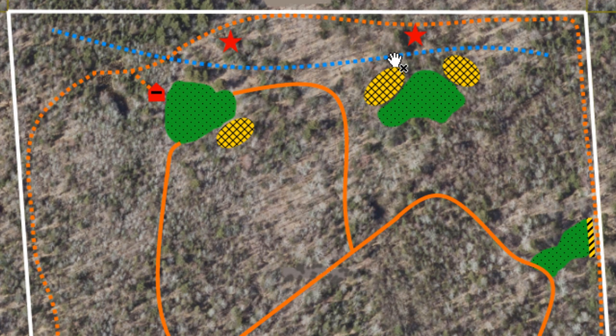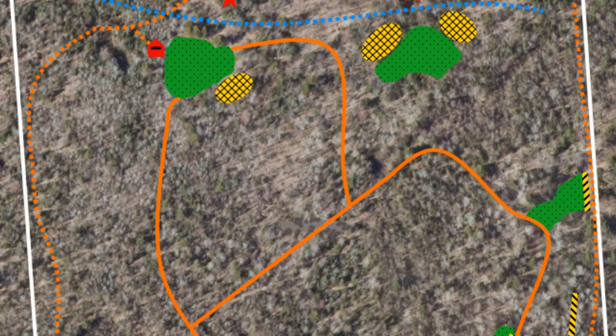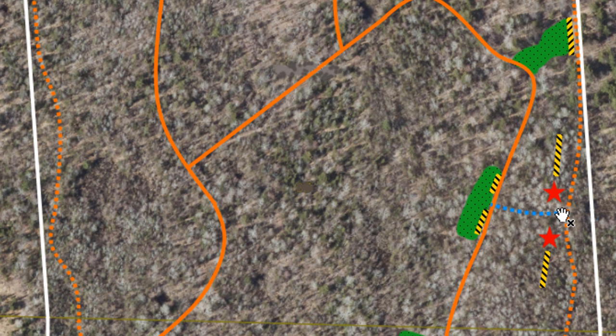A couple of other things he's got going: the little trail we mulched — shown in blue — is actually going to be a deer trail, and the landowner will come up the line and climb into one of these stands. He already has a stand in a big conifer and is hoping deer come across from the neighbor's property into his food plot. He has a bunch of debris in the food plot that needed to be cleaned up, and with an excavator there that day, they're going to pile the debris on the east side of the food plot, leave an opening for deer to get through, and pile up another bunch of debris on the other side.